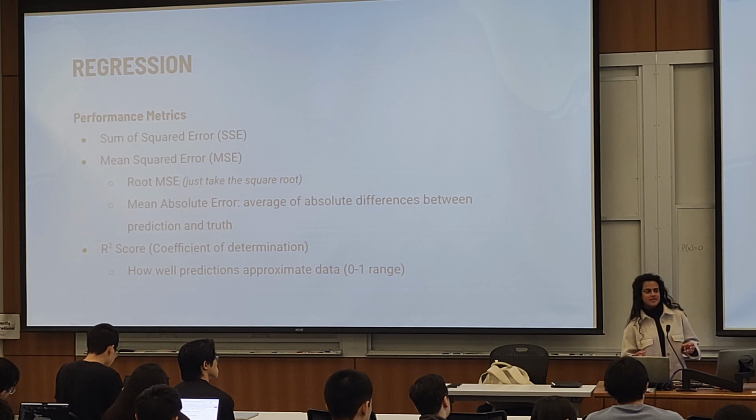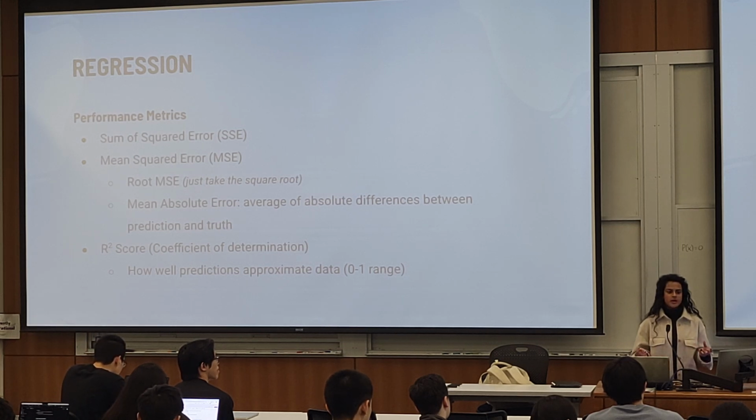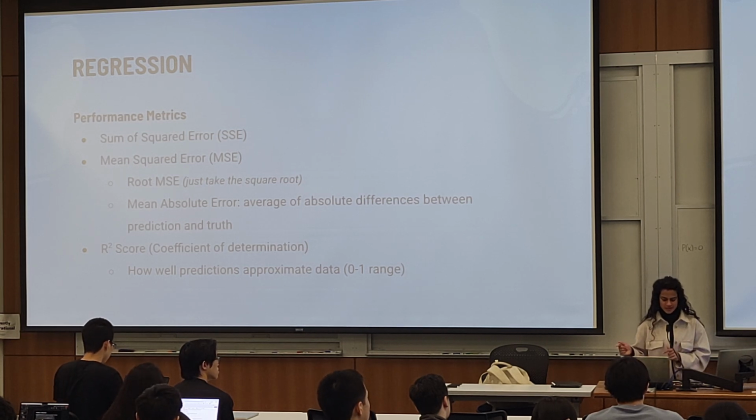So if you have a 0.72 R squared value, it's basically saying that your model can explain 72% of the variance of that data. So basically what you want is you want it to be 1, you want it to explain 100% of the data, but obviously if it was 1, maybe you're overfitting your model, which we'll talk about later.